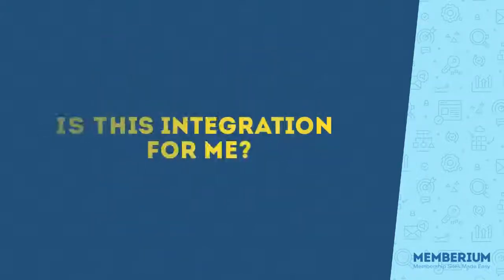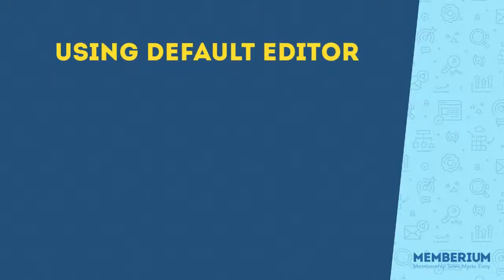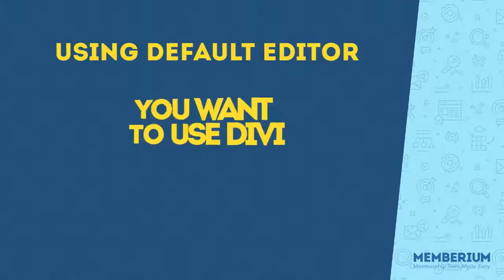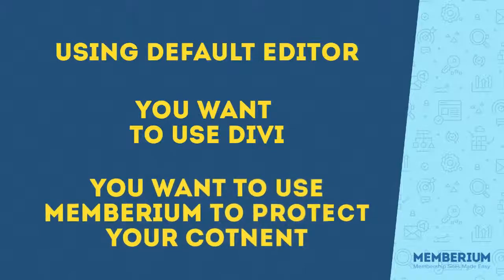Before we dive into the integration, let's answer the question, is this integration for me? There are two types of people who are going to benefit from our integration with Divi. One, you're just using the default WordPress editor. You don't have a page builder, and you've decided that you want to use Divi as your page builder. In that case, go ahead and do that, and now you can use our integration to use Memberium to protect your content inside of Divi.